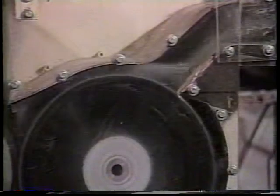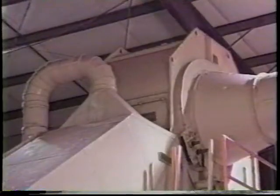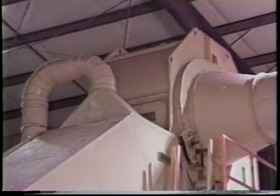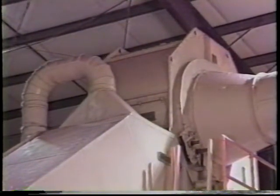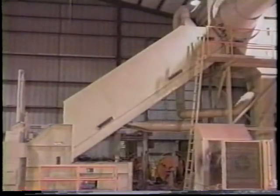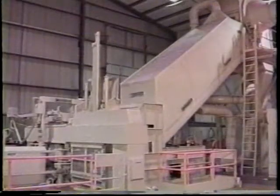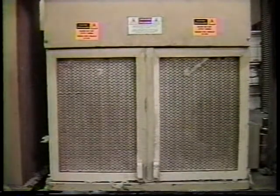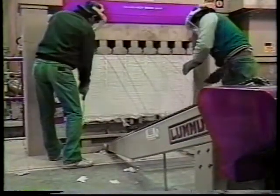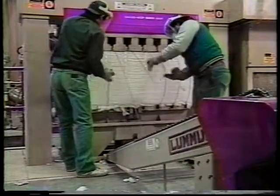The lint moves to a second stage of cleaning identical to the first. When ginning and cleaning is finished, the cotton proceeds through the lint flue to the battery condenser. The fiber is removed from the airstream and formed into a bat. It then falls down the lint slide into the press charging box. The tramper packs the lint until the bale is finished. Then the press is rotated and a large hydraulic ram compresses the bale and holds it while strapping materials are applied.